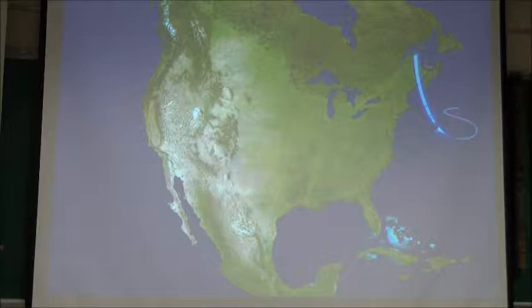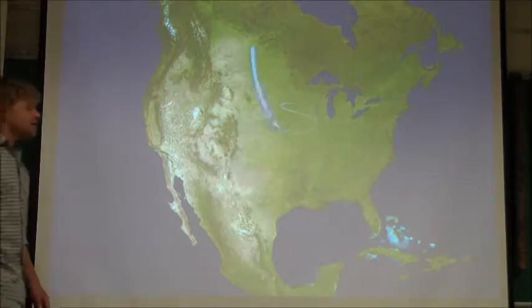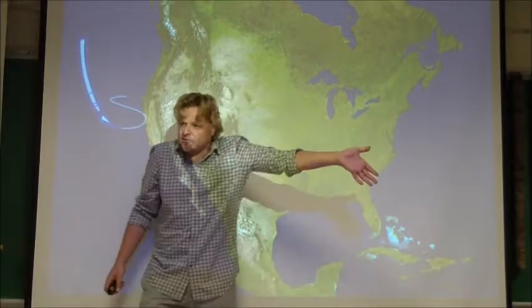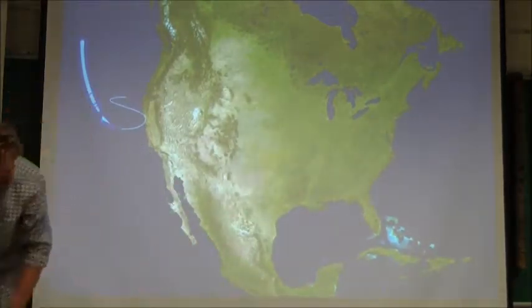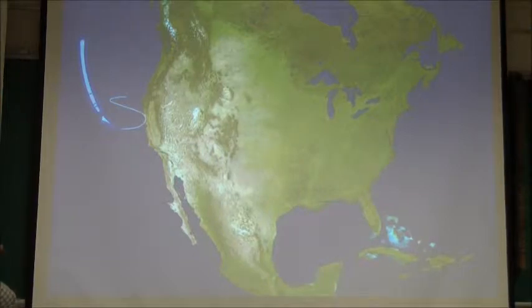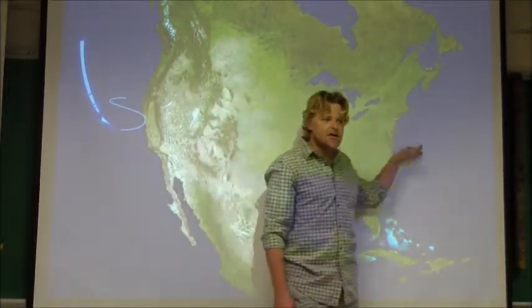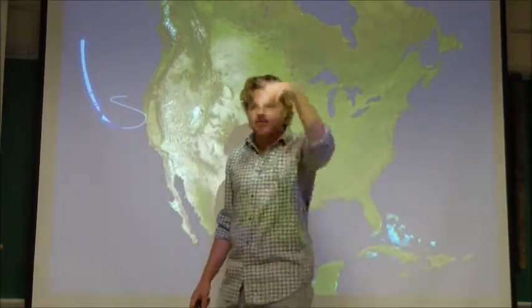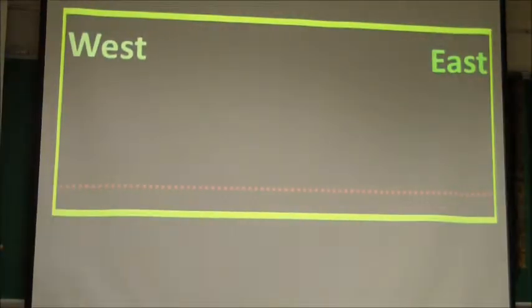And so what we're going to attempt to do here is cut a slice right down the middle of North America. Just like how we slice down the middle of a pie, we're going to remove half of it, and now we're going to take the half and look at it from the side view, the cross-section view. So essentially we're going to go through North America, looking at its changes. Very, very simple here. And so let's do it going from west to east.